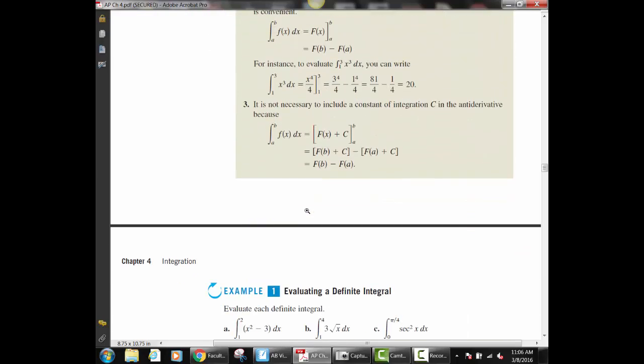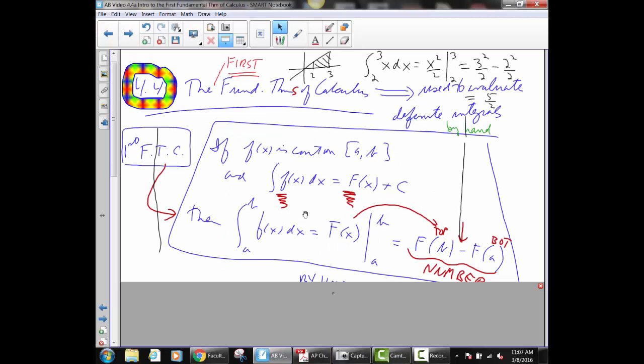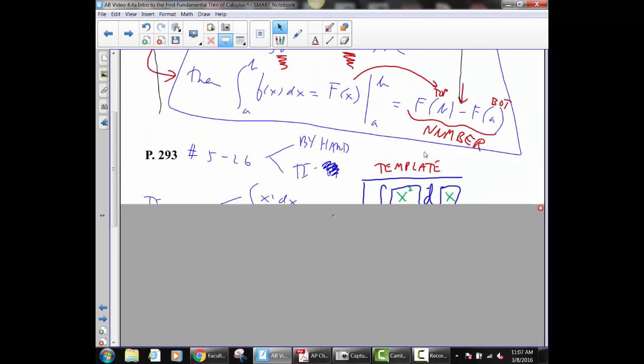We're not going to get into that, but just to give you a quick example, if you integrate x squared minus 3, you get x cubed over 3 minus 3x. You're going to evaluate that. I prefer to have a straight line here, from 1 to 2. You always plug in the top number first. 2 cubed over 3 is 8/3, minus 3 times 2 is 6, and then minus, and then you plug in the bottom number. So basically it's just going a little bit further than we were going before. We're actually evaluating it, so you're going to get a number as an answer. Make sure you do top minus bottom, not plus.